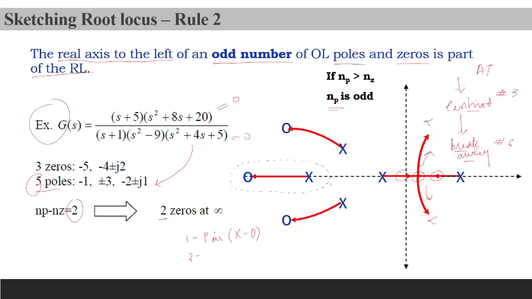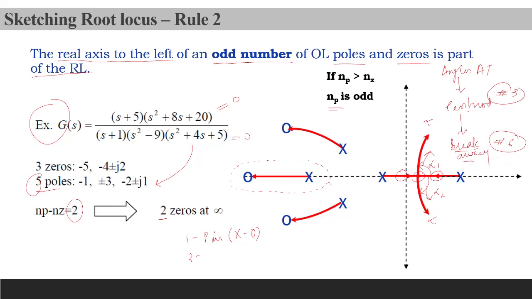And also you might be interested in what the angles would be, right? So let's say this is your alpha 1, and this might be your alpha 2. You might be interested in the angles at which these root locus branches would take off and go away from this breakaway point. So you also need to find out the angles of these asymptotes. These whole centroidal angles would be covered in rule number 3, and the location of the breakaway point will be covered in rule number 6.